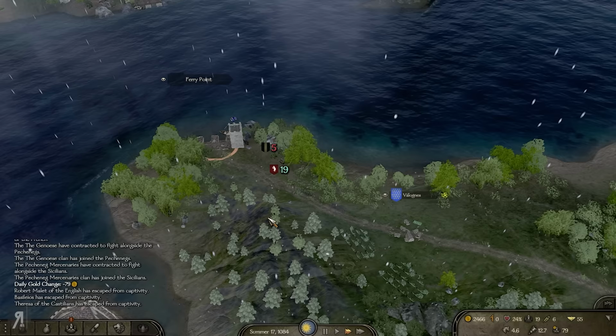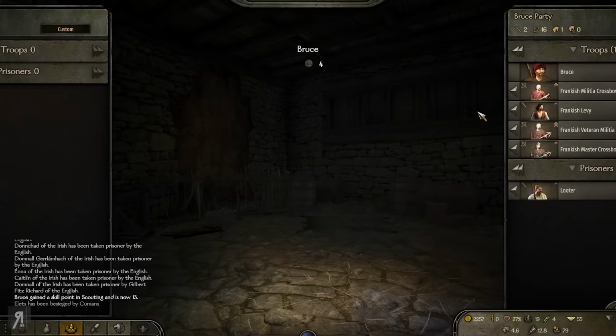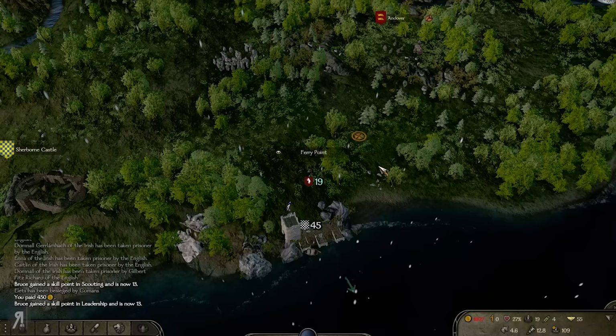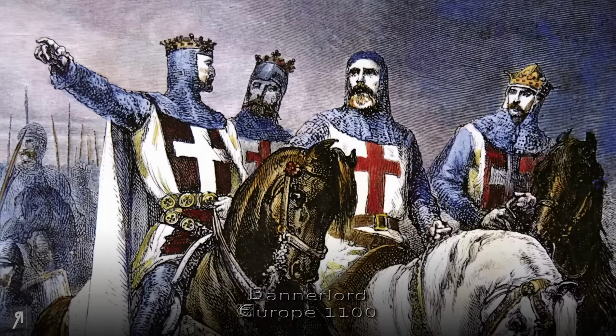Okay, so as you can see, we are now going to cost 200 gold. Now, we've got to be a little bit careful about how we do this, because if I grow my army too much, too fast, that cost is going to skyrocket. So we have to be a little bit careful about that. We also have to be careful about leveling up my army, because you can see here that my expenses at the moment are 109 every single day. So that's something to also be very aware of.